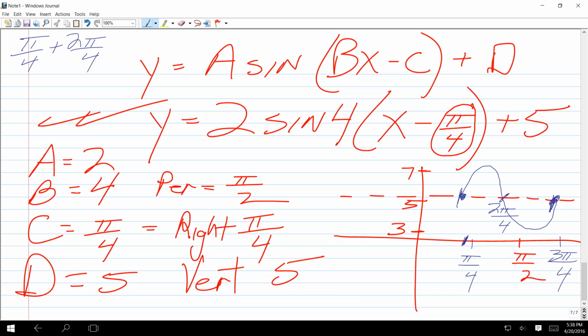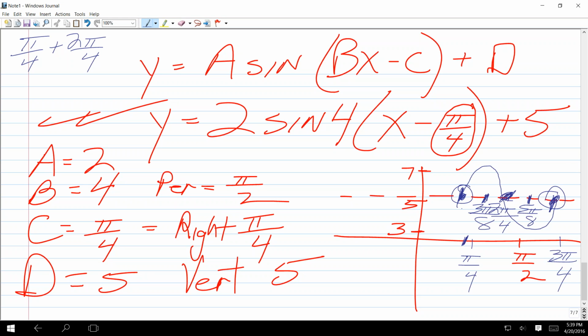In other words, one of the really important processes here is finding their start and your end. I know I'm starting at pi over 4. I know I'm ending at 3 pi over 4. So I have to quarter that space up to figure out exactly how to graph it. I have to find the midpoint. That's where it's going to go through. And then that point right there must be 3 pi over 8. And this point right here has to be 5 pi over 8.